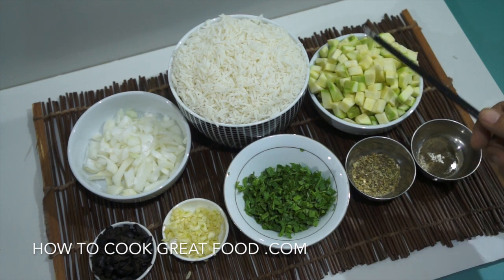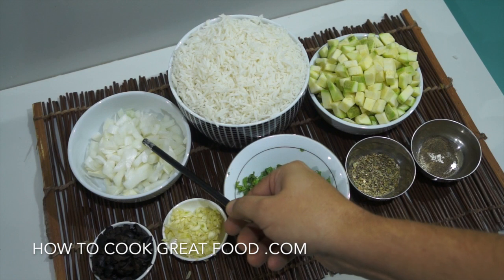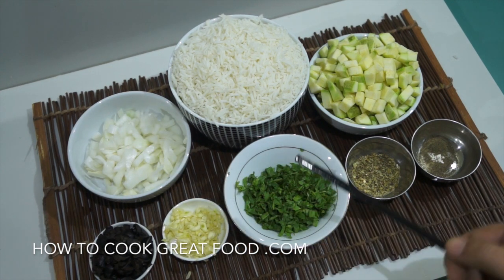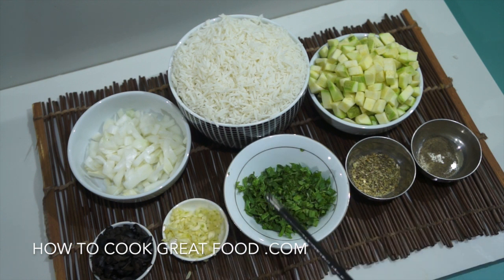Here I've got my zucchini or my courgette cut nice and small. Touch of white onion there. In the centre at the bottom, I've got some fresh parsley. Here I've got some chopped garlic, fresh garlic, about 4 or 5 cloves. Here I've got some chopped black olives. On this side, touch of dried oregano and some black pepper. We may add a touch of salt, and we're certainly going to start this off with a touch of oil. Let's get over to the cooker.